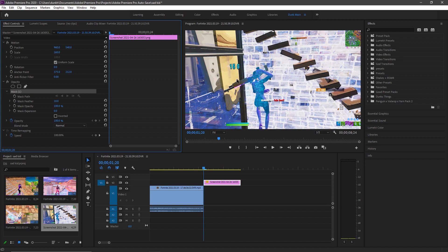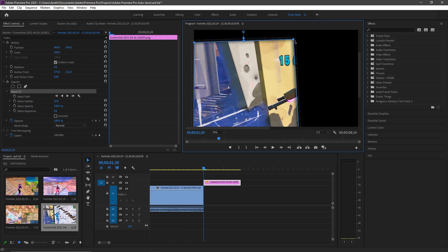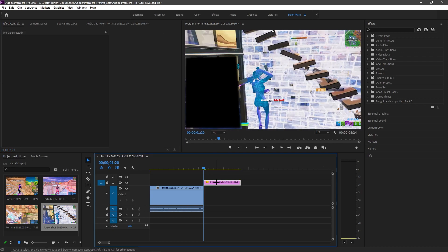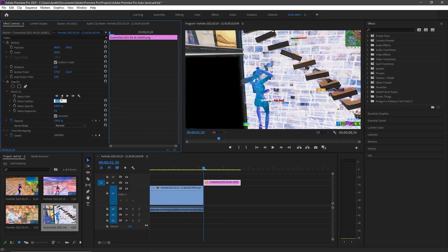Now we click on this button right here. You wanna go to like 75. You can use this to move around — boom, go down, go this way, boom, go down, boom, boom. You'll adjust it after this, don't worry about that. And you invert it. You want the feather to be 10 — as it already is 10 for some reason. Then you can put this back to fit. Click off it, you have this. You're gonna adjust it a little bit — adjust it so the feathers pass the numbers and everything so it looks clean. That's the point of this.